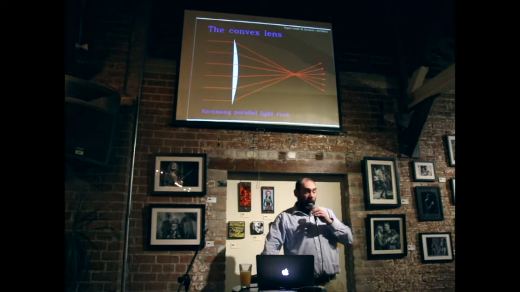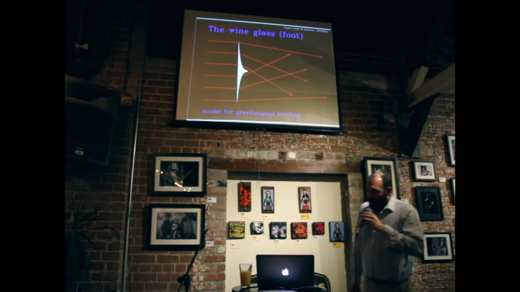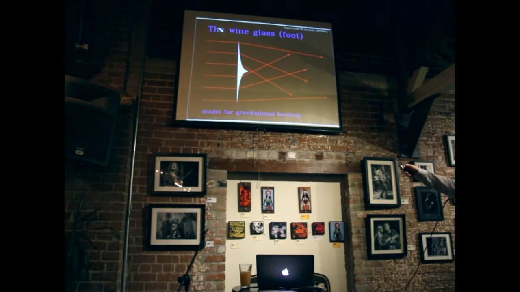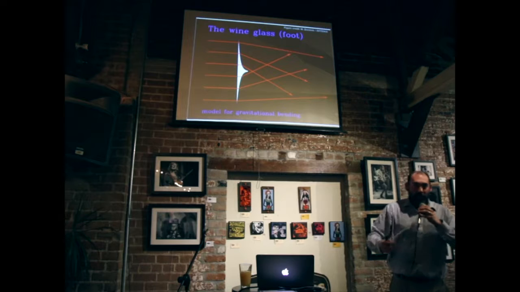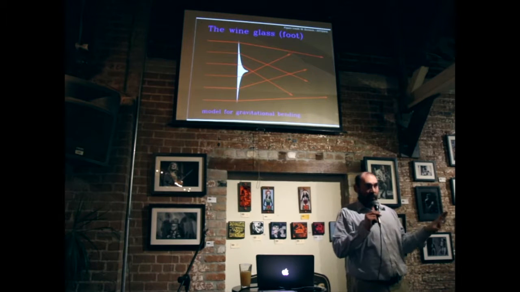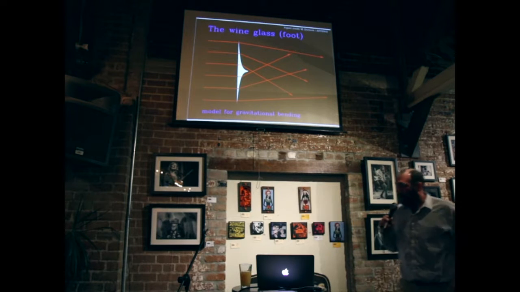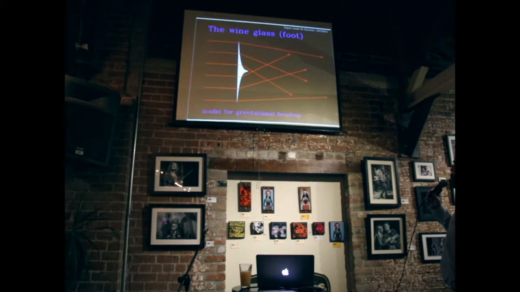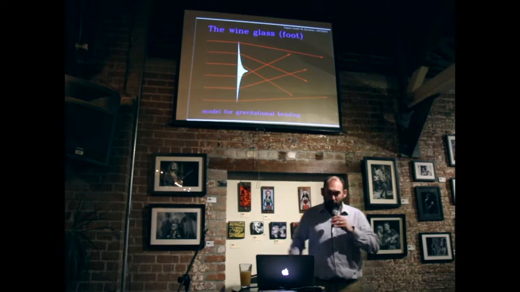So for a gravitational lens, and coincidentally for the foot of a wine glass as well, it goes the other way. The further out you are, the less bending there is, and the more you go in towards the center, the more dramatically these rays of light get bent. And that's why the base of a wine glass is a terrible lens. You wouldn't want to put it in your eyeglasses or try to use it to cook ants on the sidewalk on a hot day or anything. It's not a function for that. But it does produce these kind of weird looking images that, well, they look cool.